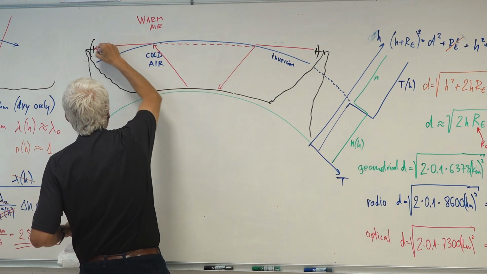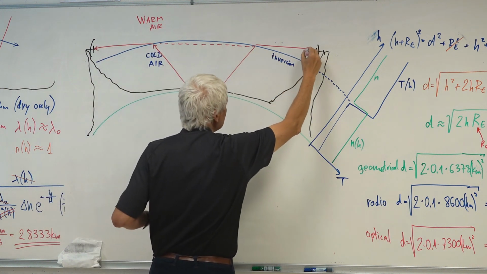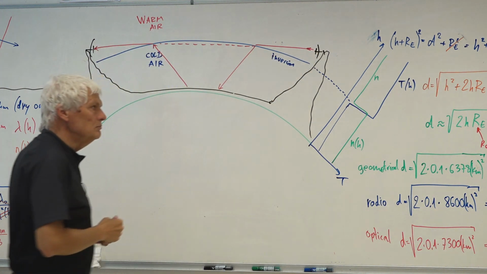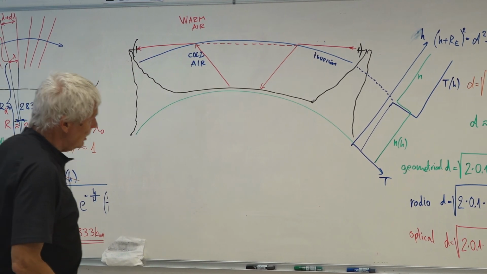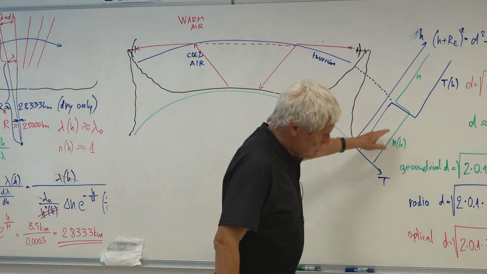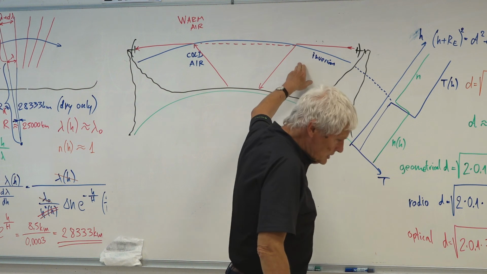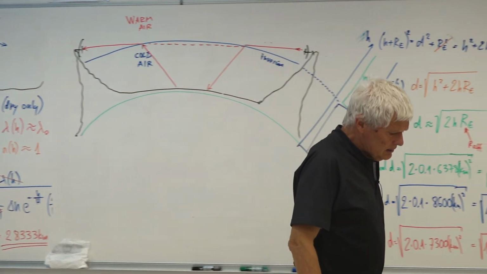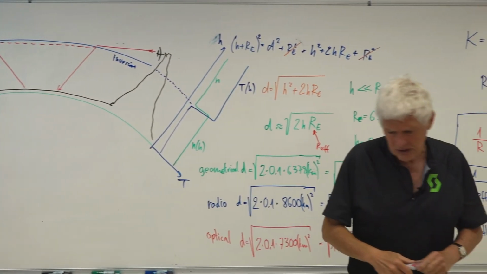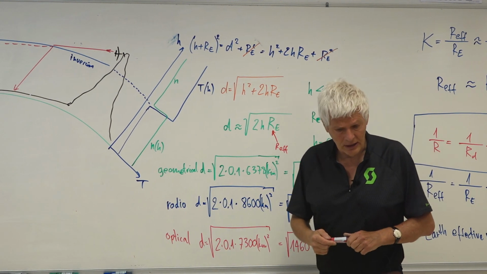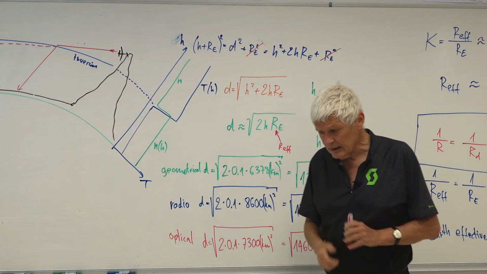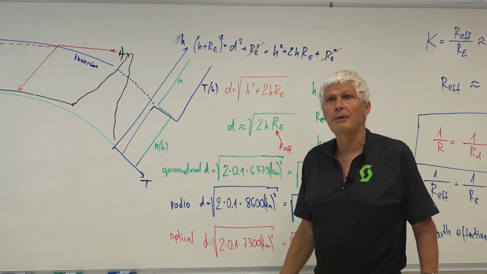I may no longer have direct visibility on this link. I no longer have visibility because of this refraction at the inversion layer. So the attenuation of this link is going to grow. It is not really going to drop to 0, but it is going to increase. The attenuation is going to increase.